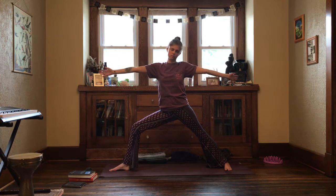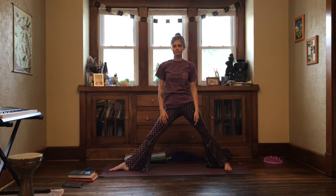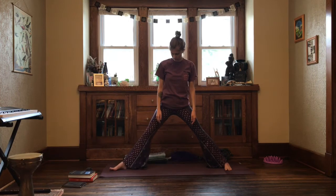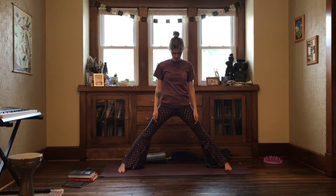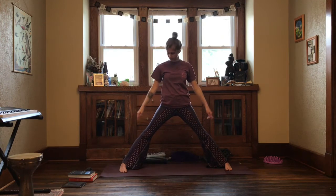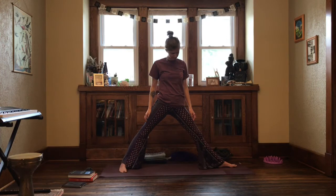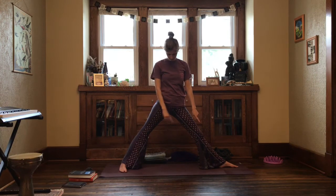And then come back to center, release your arms, straighten through the right leg. Bring your toes in. Right toes turn so they are parallel to the short edge of your mat this time, and then the left toes will turn out towards the short edge of the mat. Look, and the left heel is perpendicular with the right arch.